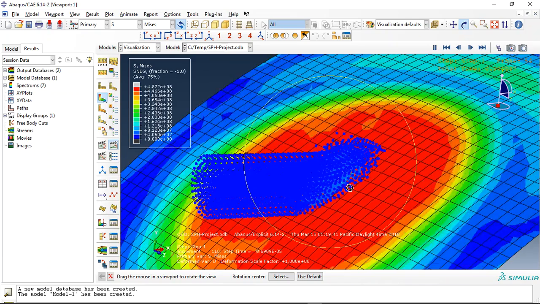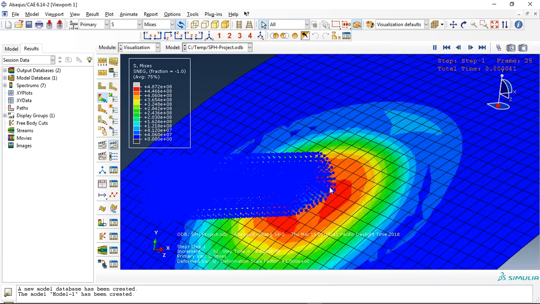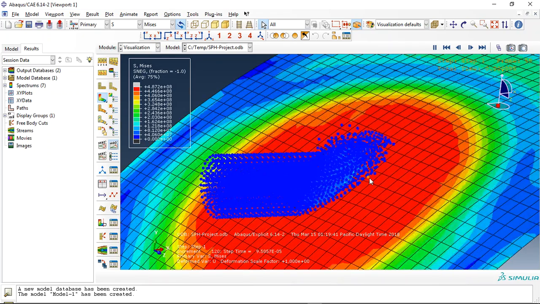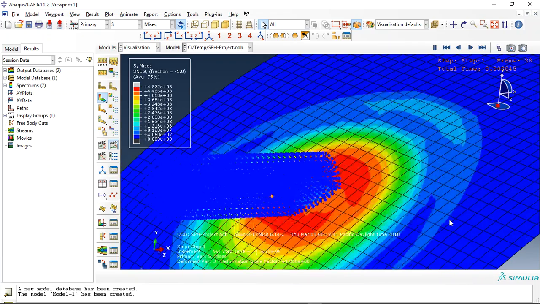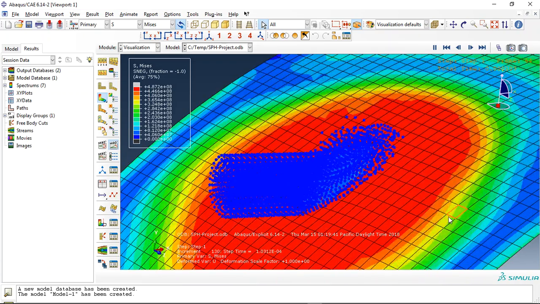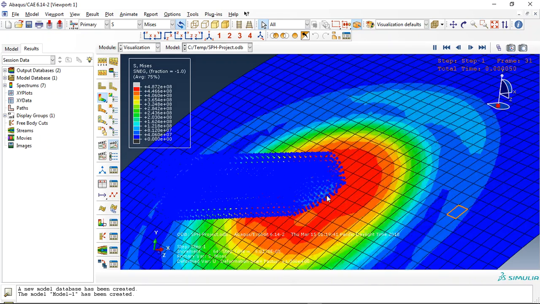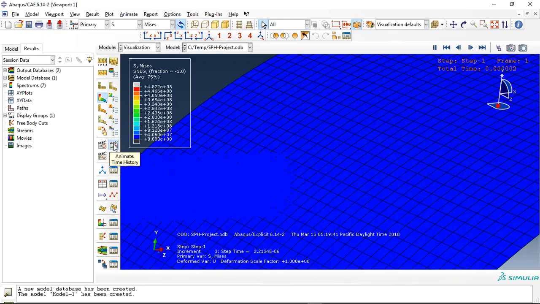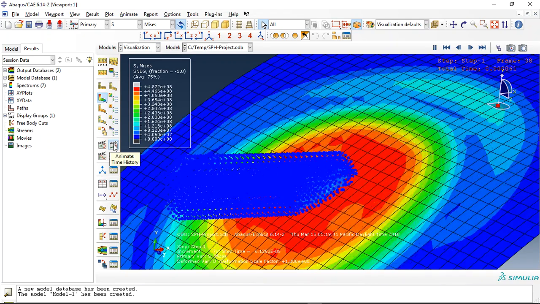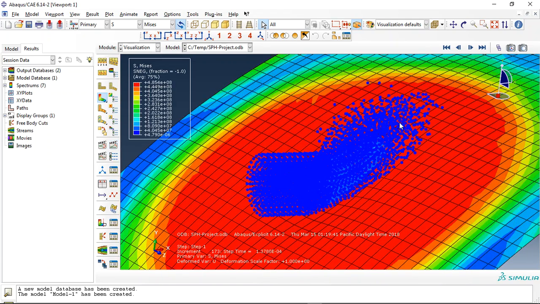We can use the SPH method or the DEM method, but when you use the SPH method, you can use elastic property, plastic property, or everything. But when you use the DEM, or discrete element method, you can't use plasticity or such properties. You should just use a stiffness between the particles. You can see it here. This is a smooth particle and this is a soil.